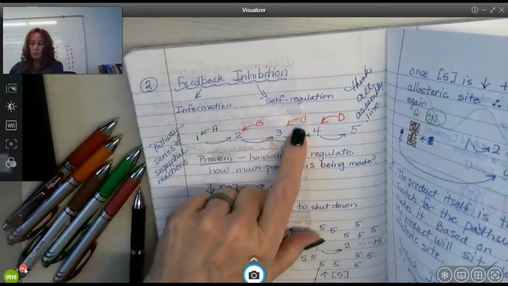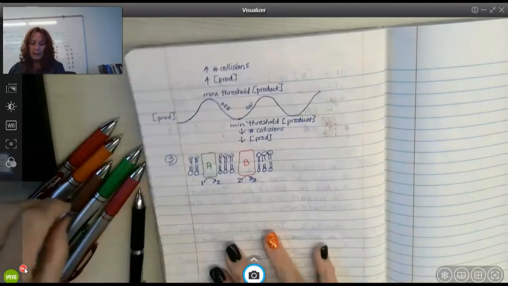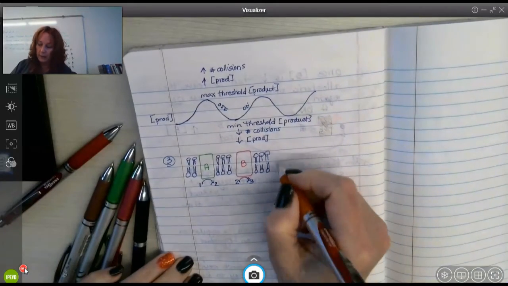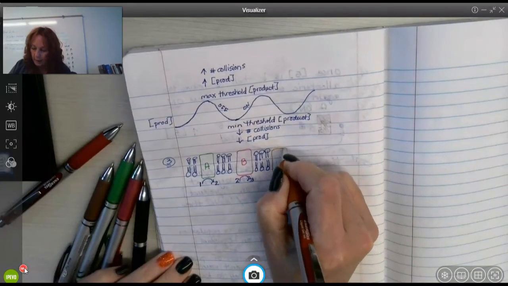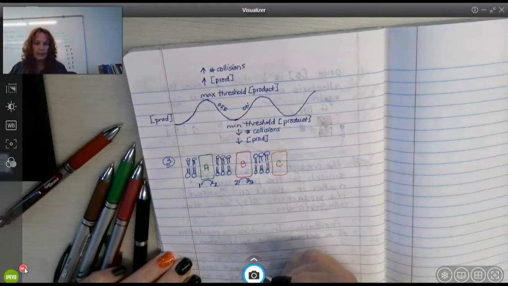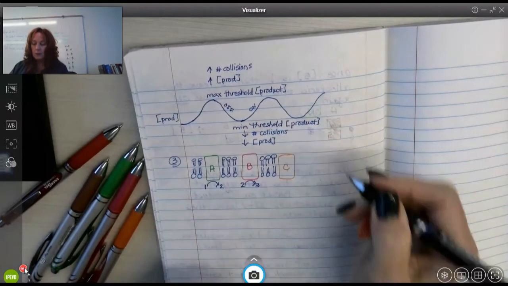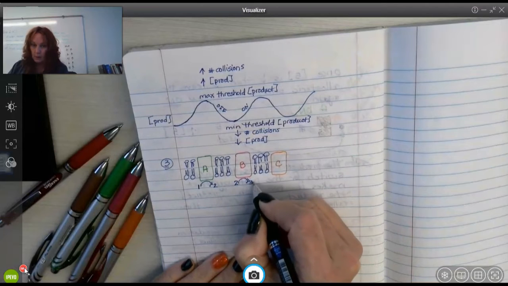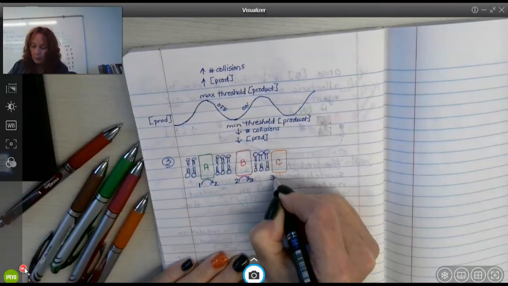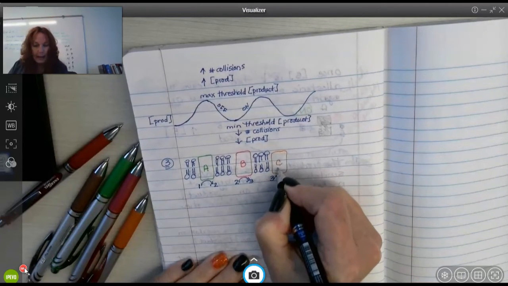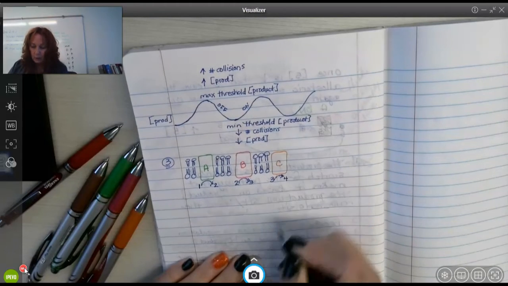Well, what acts on 3? C. It would be really convenient if we localized C right here in the membrane so that 3, because it's right there, would be able to be acted upon by C to create 4.